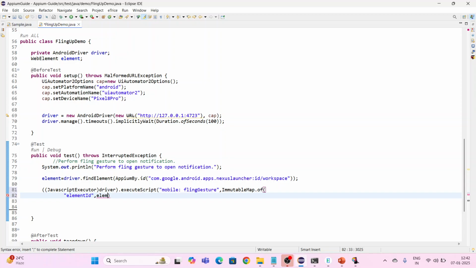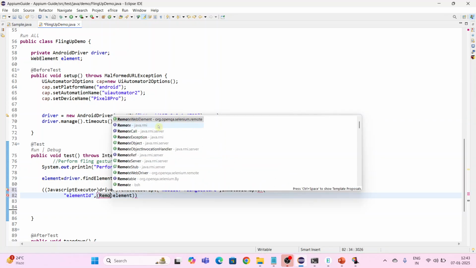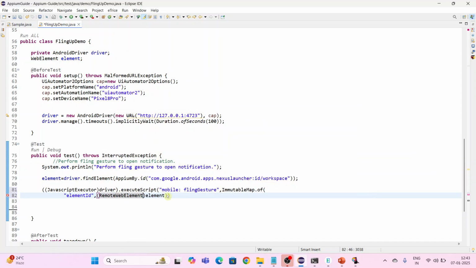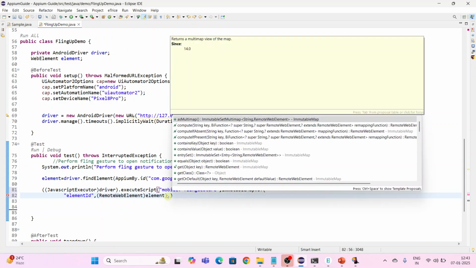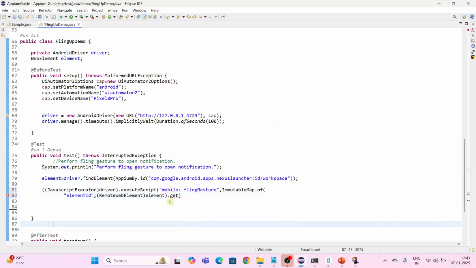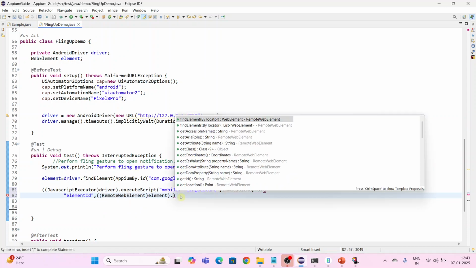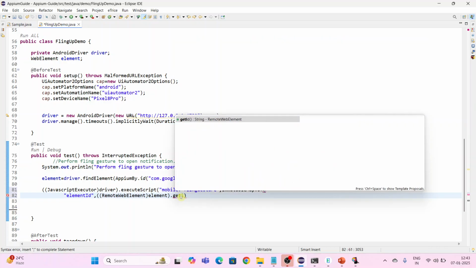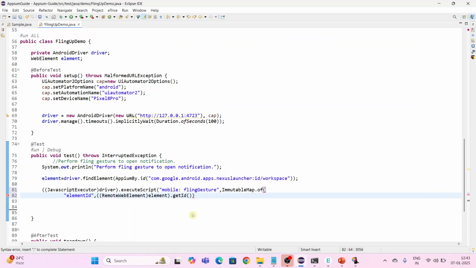But I need to get the elementId, so I cast this into RemoteWebElement to get the getId method. Wait, just a minute, I have to give the left parenthesis here. Now if I say dot getId, I'll get it. The first thing is done.